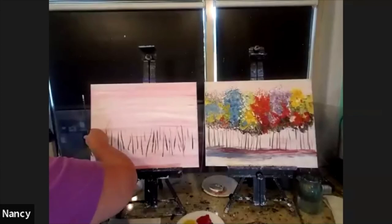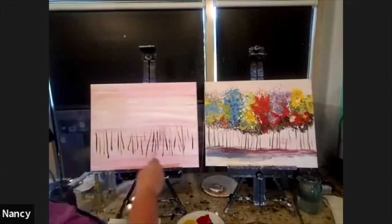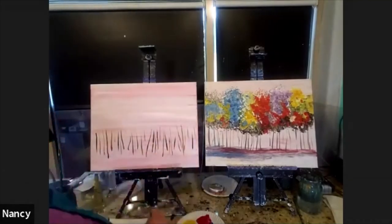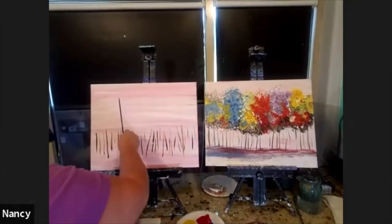Let me try a gray one over here. So I did a gray one. I had black on my brush. I just picked up a little white. Yeah, there we go. That one looked gray.